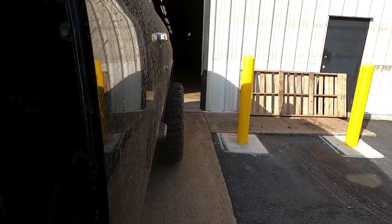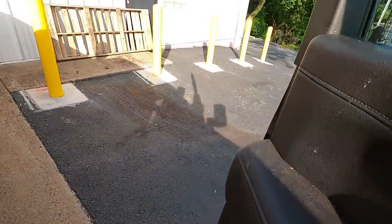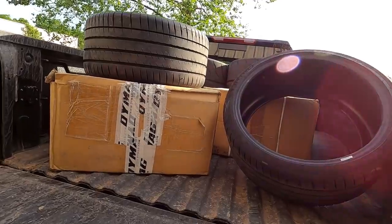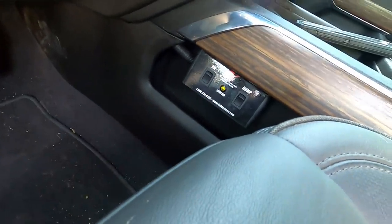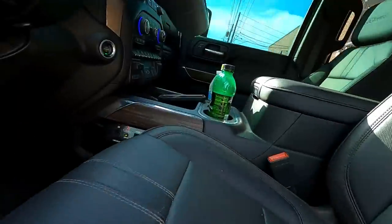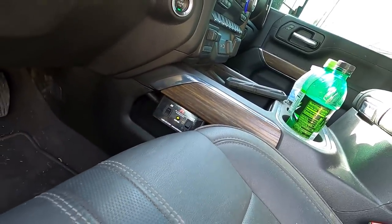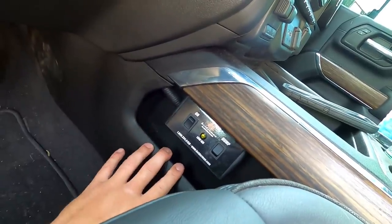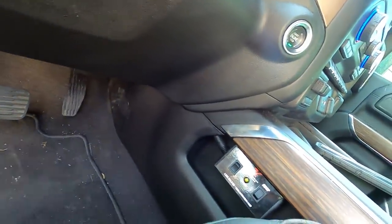We're going to air down the back to make it easier to get everything out - this is actually the first time I'm using that feature for real function and practicality, not just to show it off. Everything is on a switch - you're done dumping, and there's a compressor here so you can see the truck going back up. You can leave it dumped or do whatever you want - it's just two switches. PDW put the controller in this perfect location so you don't have to drill into the dash.